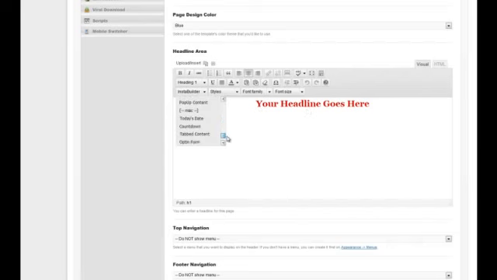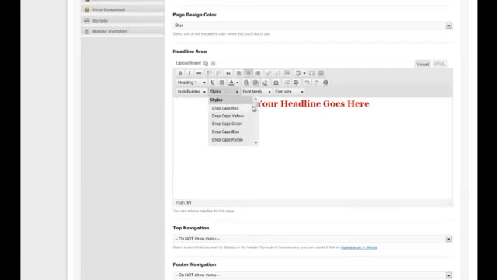Stuff for pop-ups, countdowns, tagged content, opt-in form, a viral download lock, where people have to do viral activity to unlock a download right away. That's a unique feature, and that would be a full plugin on its own. And we have a Facebook Connect reveal, so they have to connect to reveal the content. Again, that would normally be a complete plugin on its own, but we have it here as part of InstaBuilder.